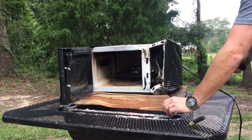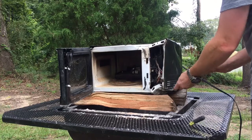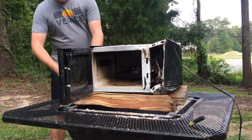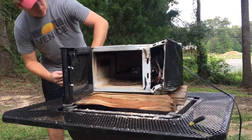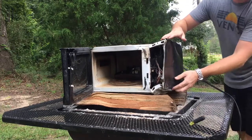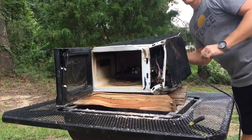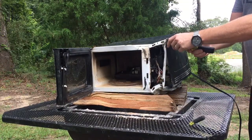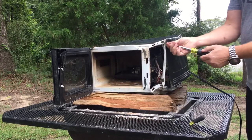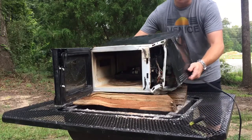So I remove the ones in the back, and there's a Phillips on the side. Every microwave is a little different, so you'll have to figure it out as you go. What you do is pull it back like this because it clips into the front. This one is kind of beat up — there's one more right there. This was for microwave testing yesterday, so we might as well do a how-to while we're at it. Go ahead and pull it off.